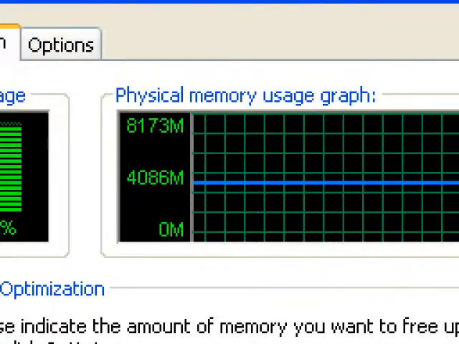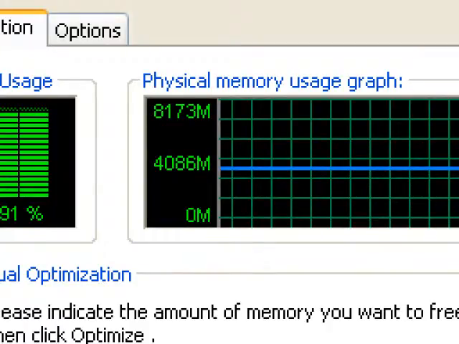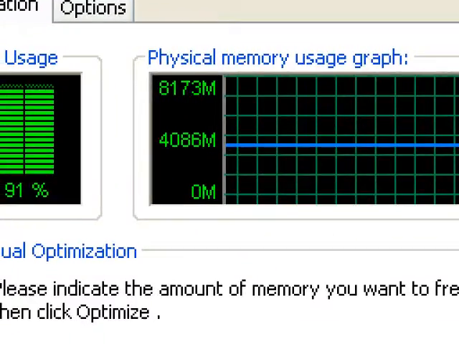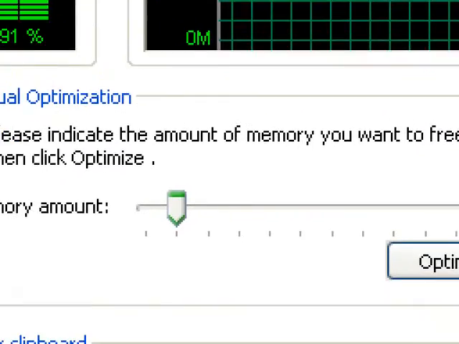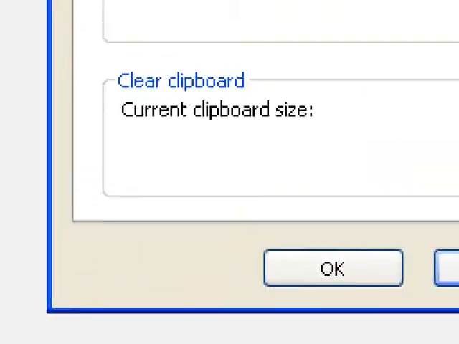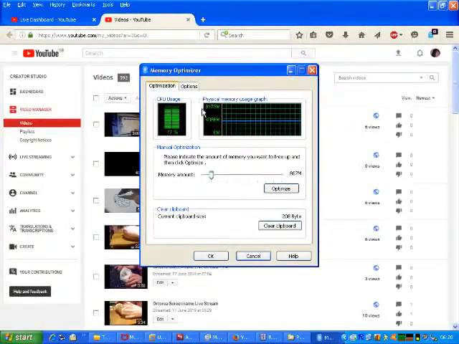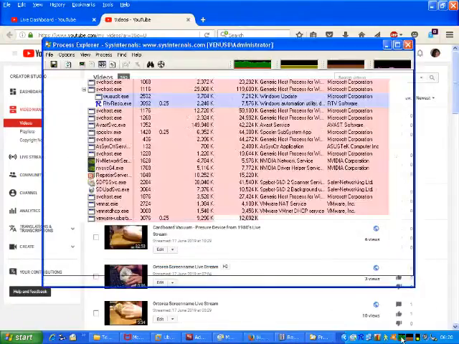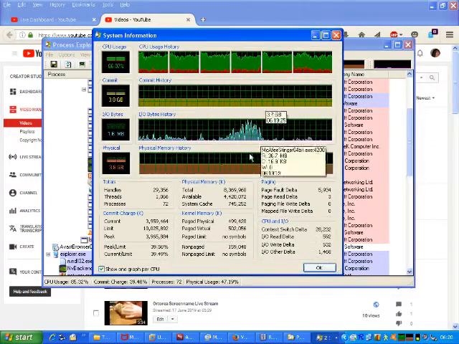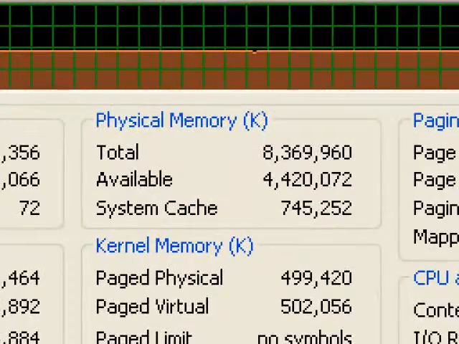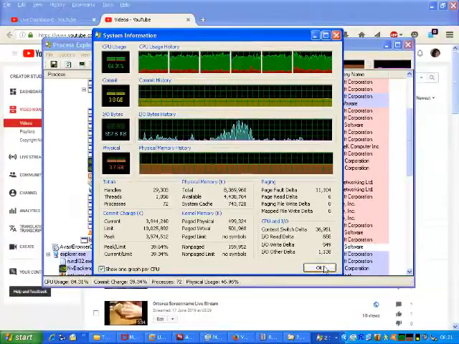With this live stream running and everything, it's using about 4 gigabytes, and I've still got another 4, or maybe 5 gigabytes free actually. Cancel that. Let's look at this other one. This one should tell me. Total 8 gigabytes now. Available 4.420 gigabytes. So that's all right.